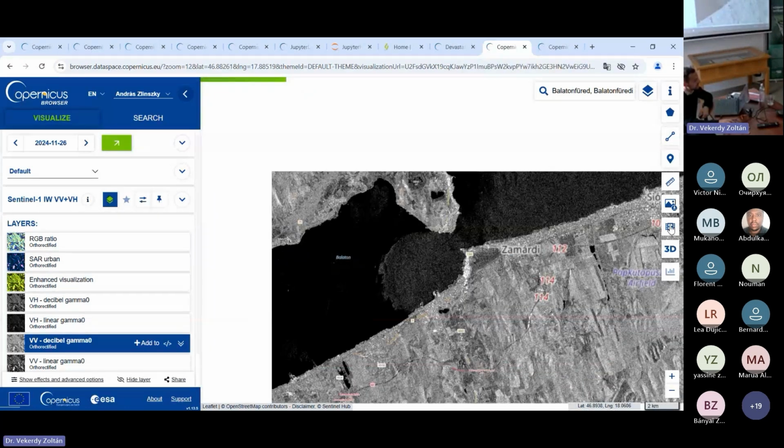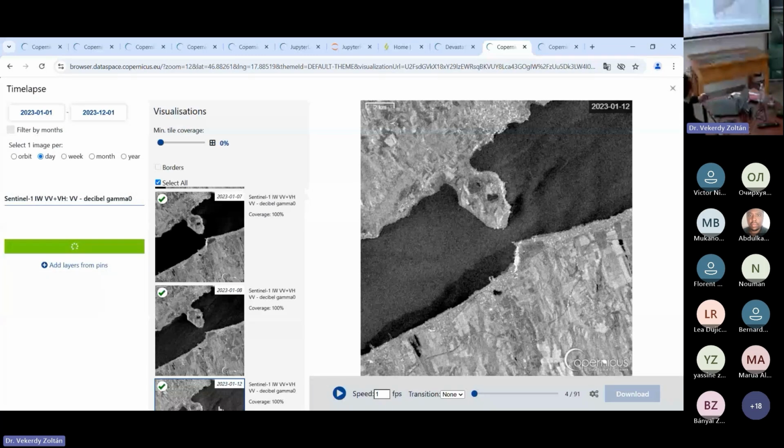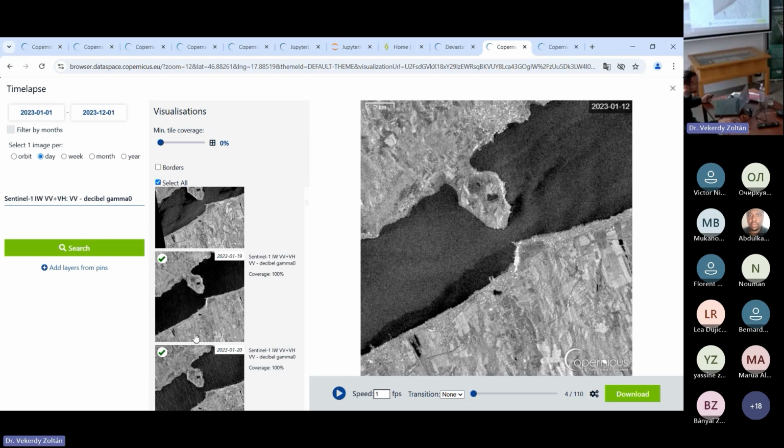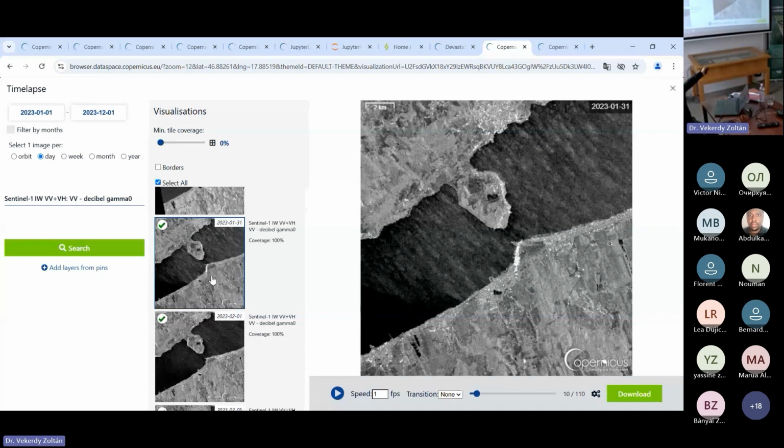We can create a quick time lapse and hopefully you'll find something nice. Yeah, what you see here is a wind pattern. The wind is coming from here. There's a wind shadow over in the northeast of the peninsula. And so this is one of the water surface roughness patterns that you can nicely pick up using Sentinel-1. Trying to give you a stormy, more intensive image. Yeah. This is very characteristic for Lake Balaton. So wind coming from the northwest and going sort of perpendicular to the lake, and then you get these streaks, which are the movement of the water caused by the wind. So this is what wind looks like on Sentinel-1.